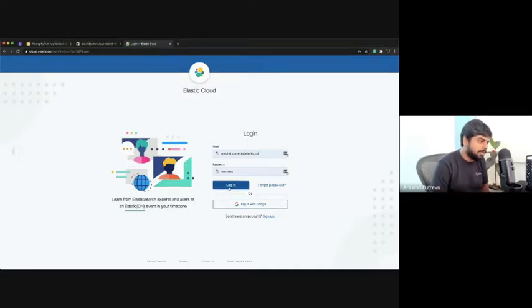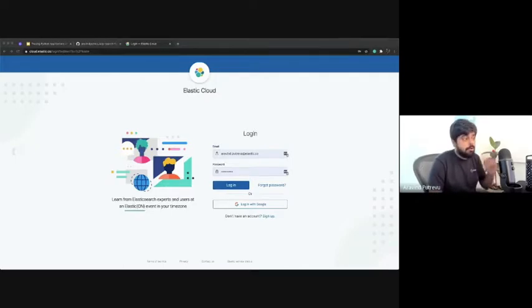log into Elastic Cloud. I would request everyone to click on the link that I'm going to give you here, create an account, and follow my instructions to create a cluster, so we can do all of that easily. So let me paste that link.